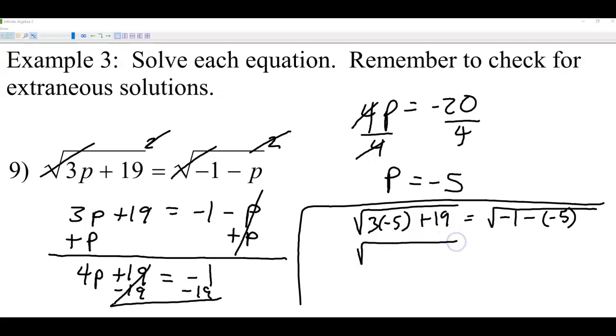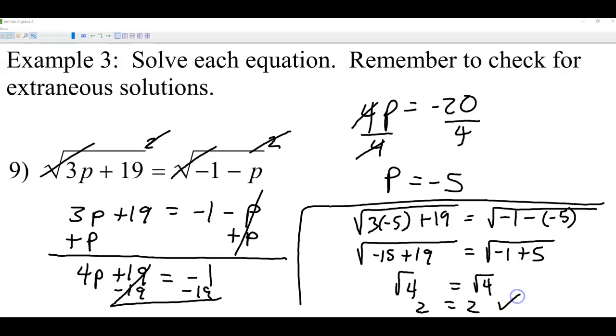So we have negative 15 plus 19. Now we can already see that this is going to work, so we're good. You guys are thinking, Mr. Bailey's checking the step thing doesn't seem to be too useful. It just keeps working, so it's like, why bother? Well, there's going to always be that one that doesn't. You're going to think that's the answer, and then you get it wrong. So you got to check for it. It's there.